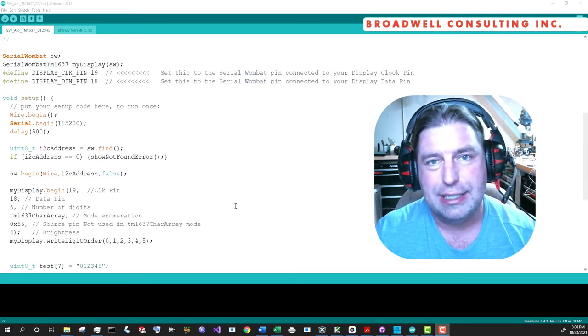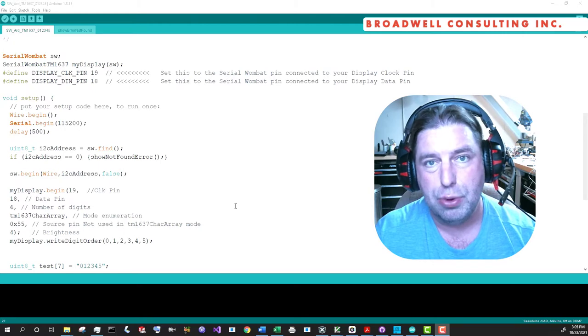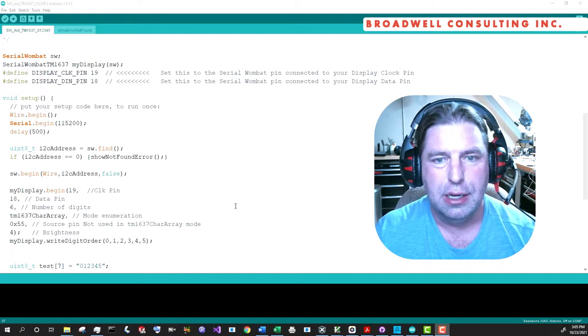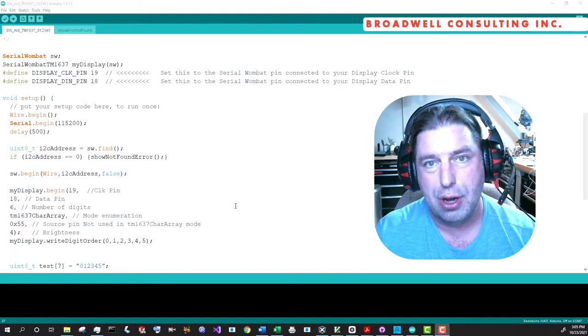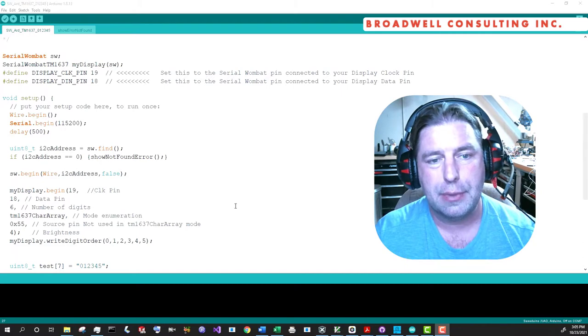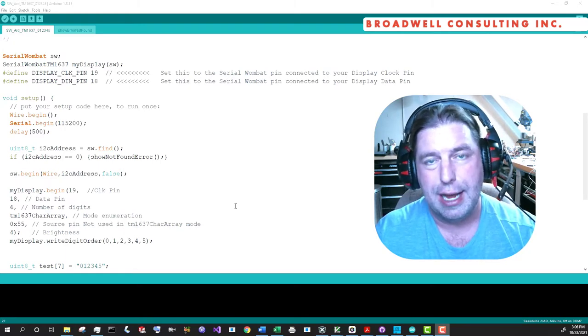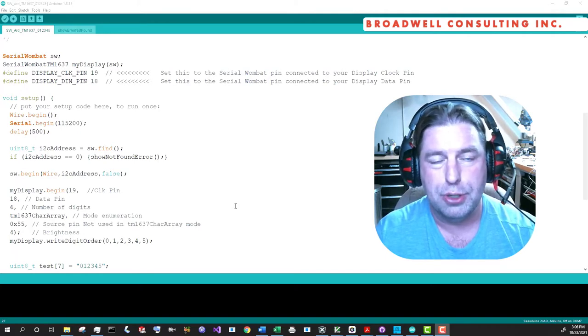The only downside to these is that you have to clock out individual bits one at a time, and they're not strictly compatible with SPI or I2C, so you have to have something that's a little bit custom. One of the complaints that I see about some of the existing Arduino libraries is that if you use them along with the Arduino interrupts, they can flicker or take up more computing time than you'd like. So they seem like an ideal peripheral to offload to the Serial Wombat chip and its additional I/O and processing capacity that it adds to your Arduino or other single board computer project.